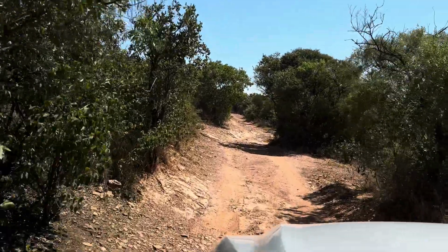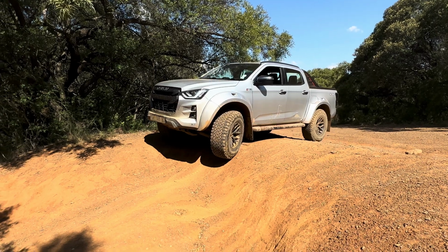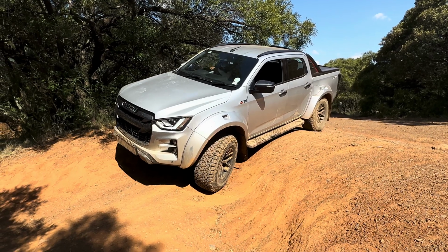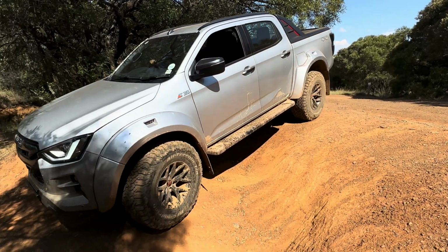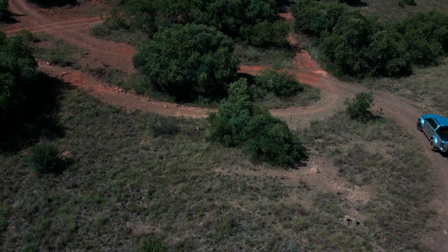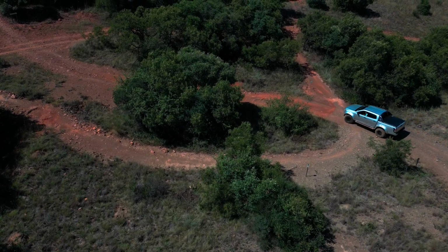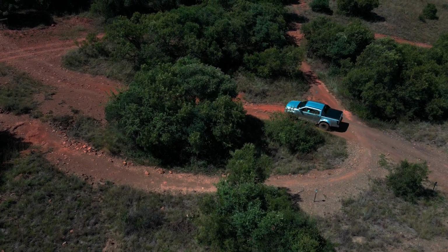And I know some of the obstacles that I took on with some of the other bakkies, maybe the rear bin is touching on your way out, etc. But on this bakkie, those obstacles just felt like they were nothing. So it was really easy to get through the obstacles in this Arctic Trucks, and I think for me that was a real eye-opener, just how easy it was in the obstacle courses.